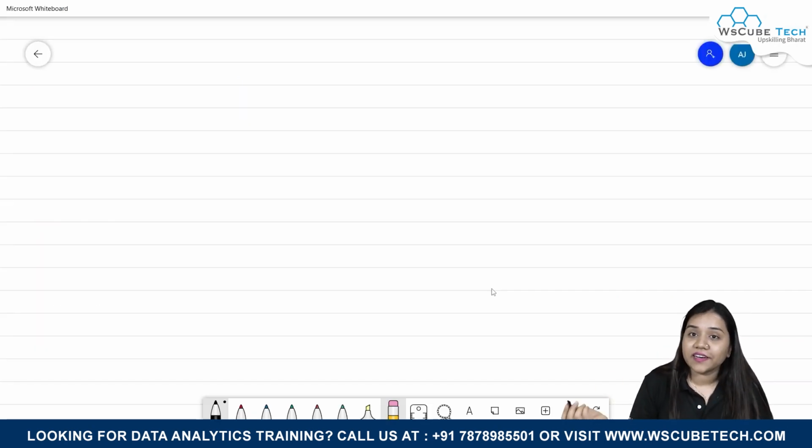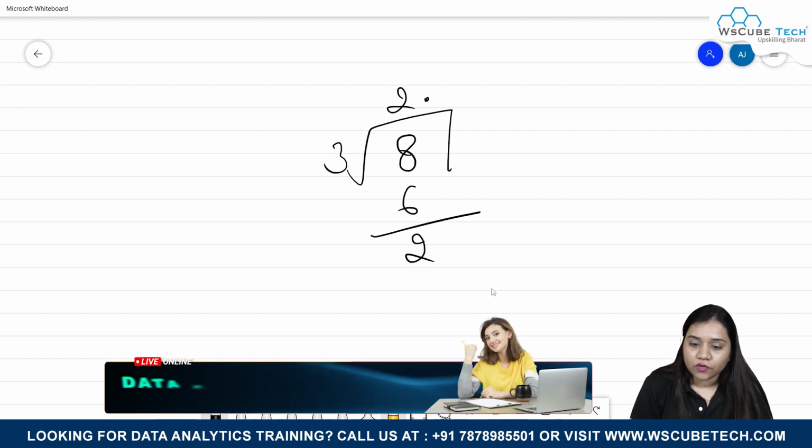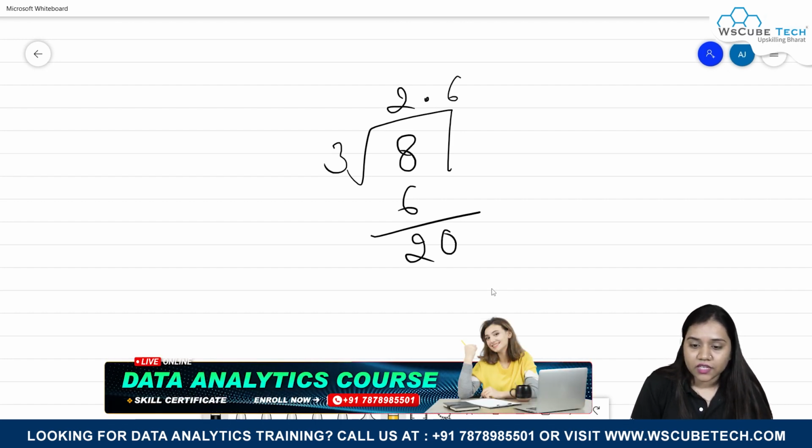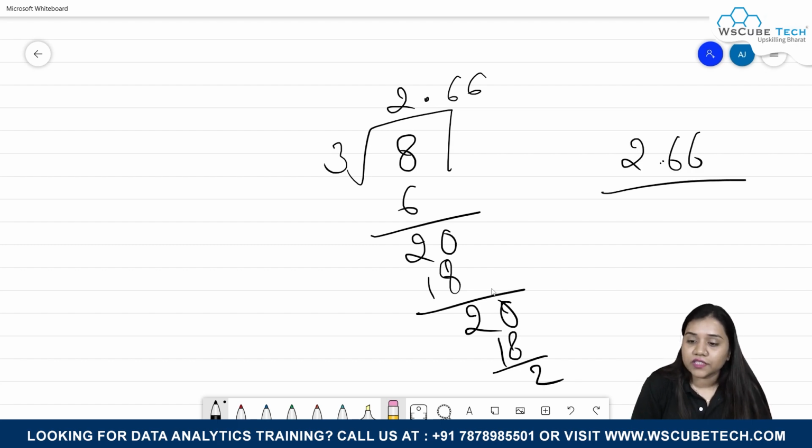So guys, to understand our next method in math, I'll be just taking one small example. So let's say I'm taking two numbers over here, 8 when divided by 3. So we know that twice of it gives us 6, and the remainder comes 2. Then we need to add a decimal over here, which gives us 20, and here it becomes 18, and it becomes 20 again, and it keeps going on in this way, right? So division gives us this quotient, that 2.66, but if we talk about the floor division, it gives us the previous closest value, that is, let's say 2 over here, right?